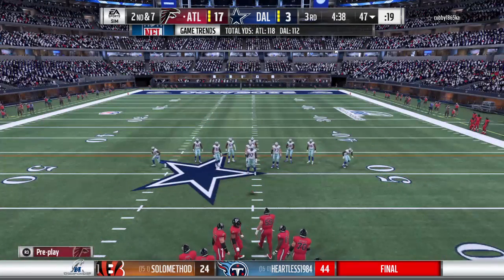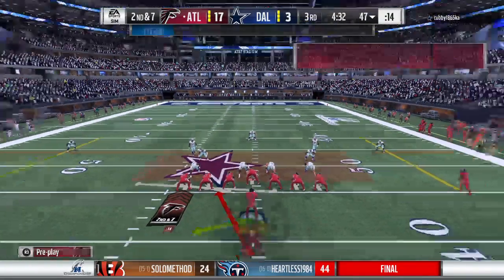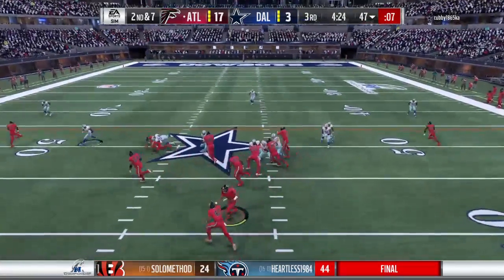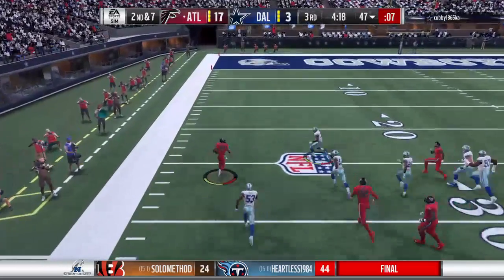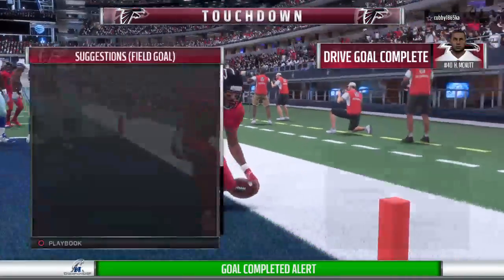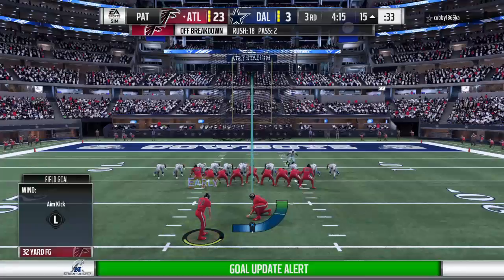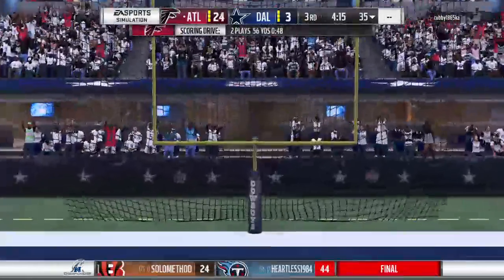And after the play on the ground, that brings up 2nd down here. And now here's a carry heading left. And he's free going down the left side. It's a foot race. Touchdown, Falcons. A big play there. His second touchdown of the night. And the Falcons will extend their lead. Still plenty of time left in the game, but now starting to pull away a little bit. Get some breathing room with that one.